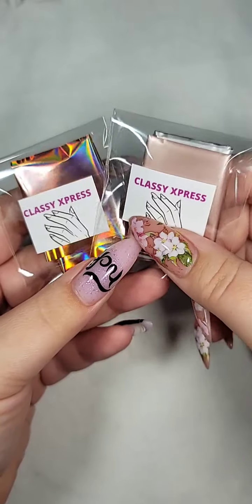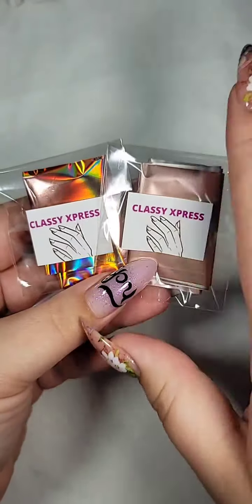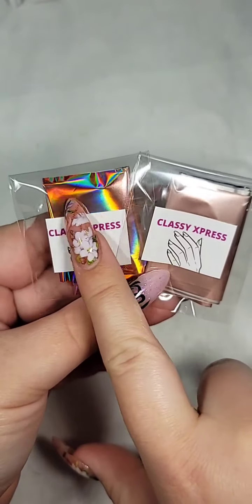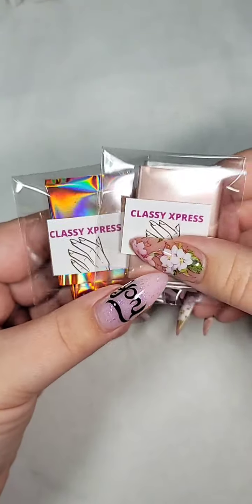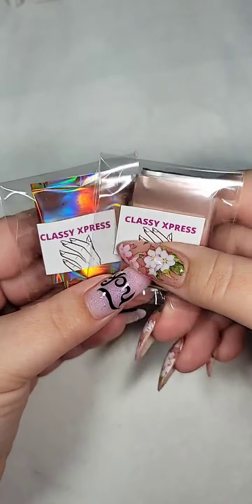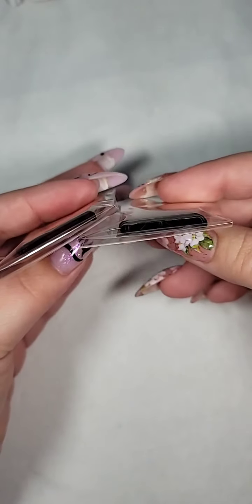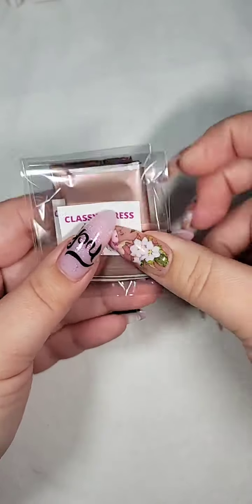So my foils, this is my old little logo, but I don't care. I'm going to reuse it because I'm a small business and that's what we do. This is a rose matte foil, and this is a rose hollow foil. You will get 75 plus centimeters of each foil in each one of these little guys. You can see it's really packed in there.